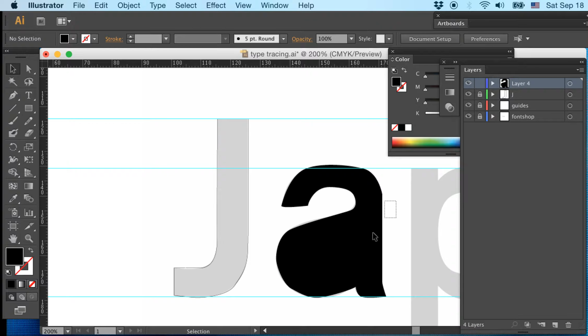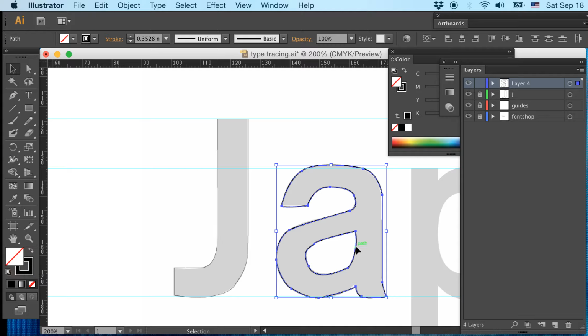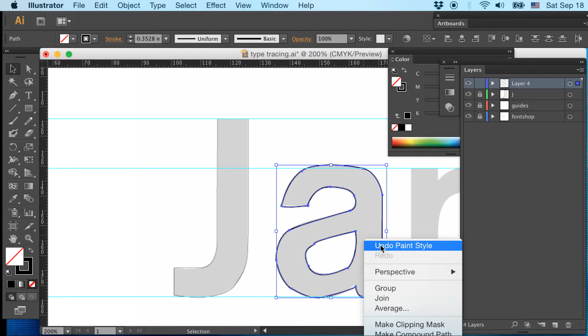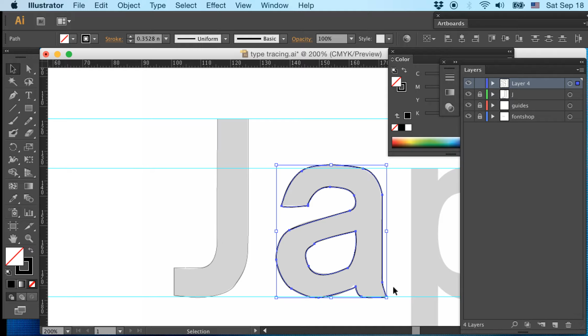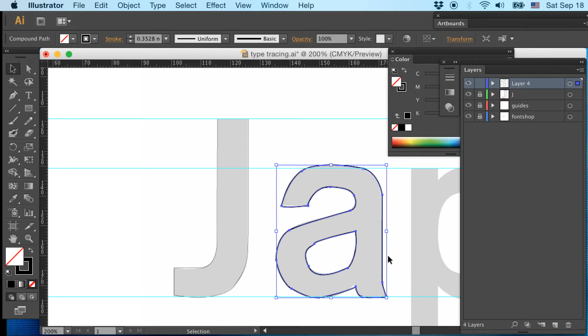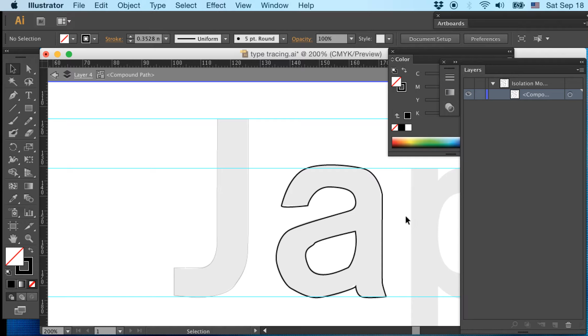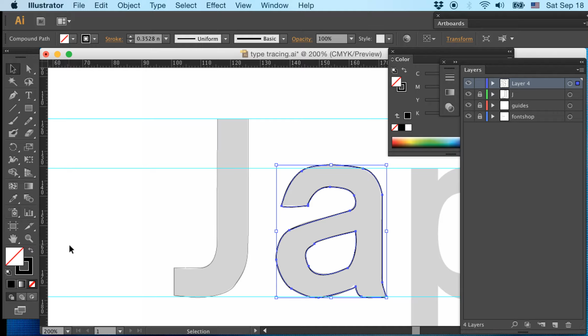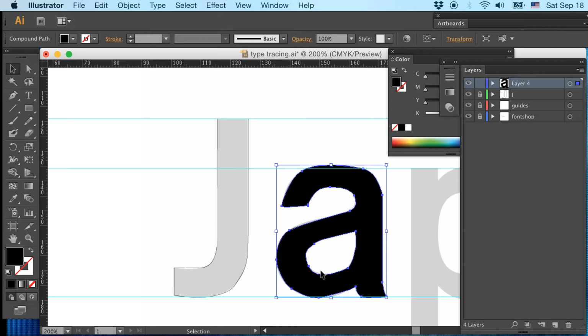A fill in that which won't give you the void space within the letter form. So what you'll need to do is select both parts again. I'm going to go back to a stroke and no fill. I'm going to right click, and you want to go to make compound path. Now when I select this and go to a fill color, you'll see that I have my void here. So that's a critical step in completing your letter forms.